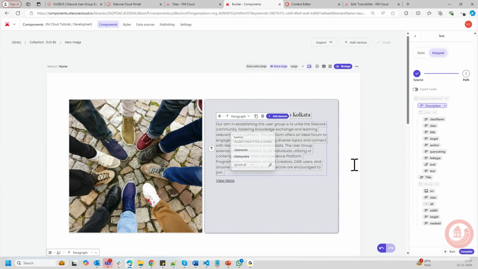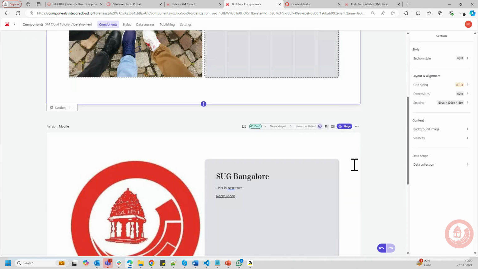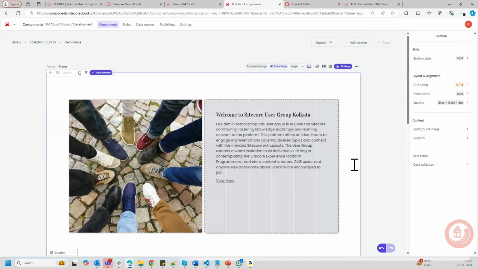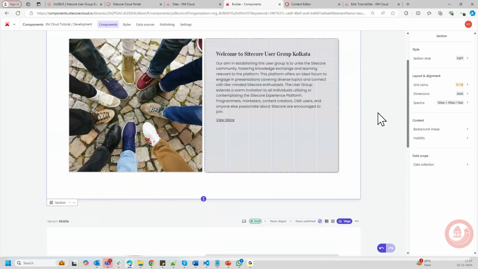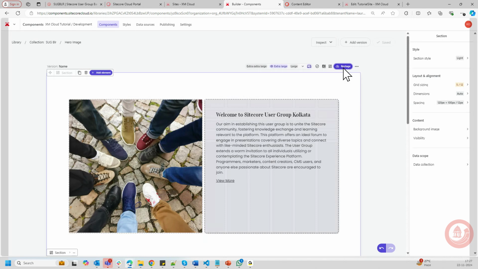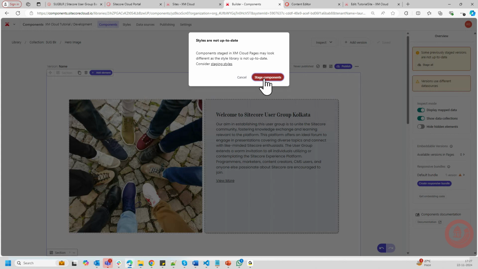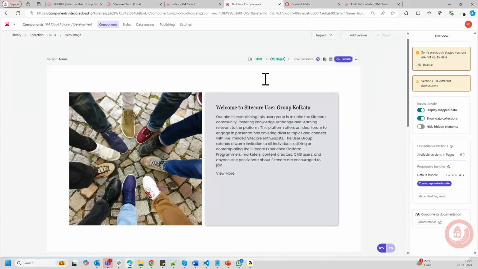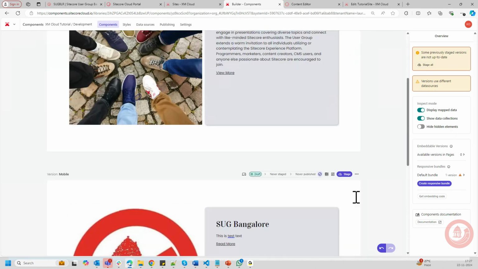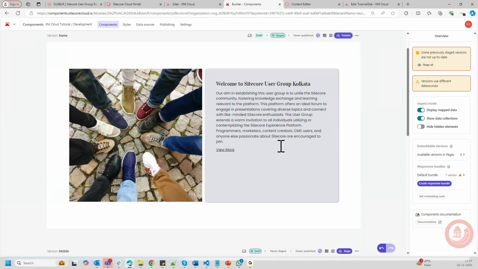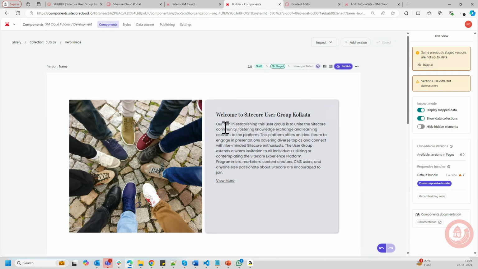The next important thing is that whenever you create a version of a component, and if you want to update it, it will not reflect in the site or in the pages unless you stage it, or if you edit it, you restage it. So this is also a very important thing: whenever you make any change and want it on the Sitecore pages to use and drag and drop there, you must restage or stage it, otherwise it will not show over there. So I restaged one specific version.